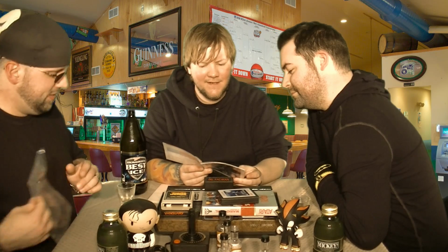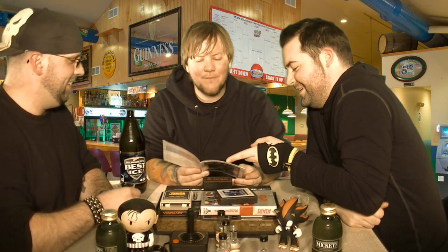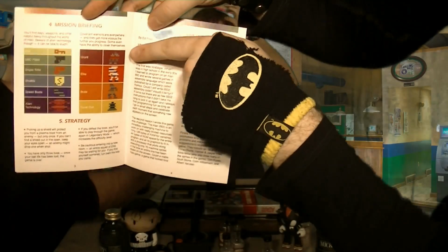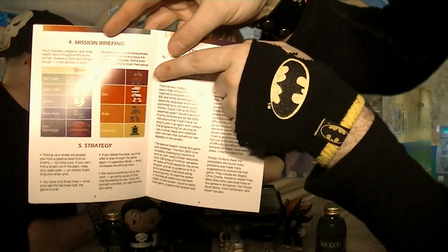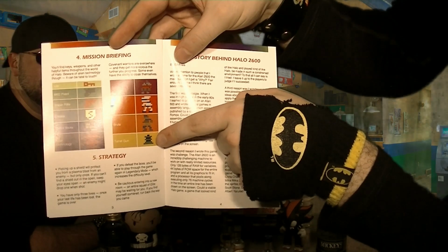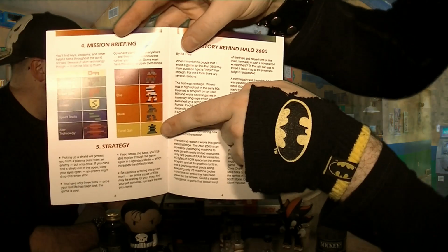That's amazing. This is amazing. Seriously, they got the enemies list. Look at this. Nice. Look at that, that's the enemy. That's a grunt. That's an elite? A brute? I just think it's a turd. What the hell is that?